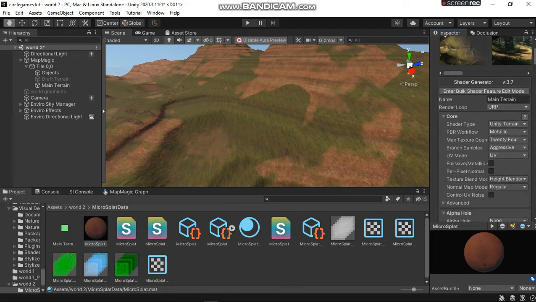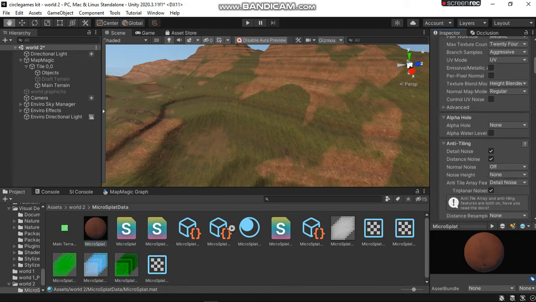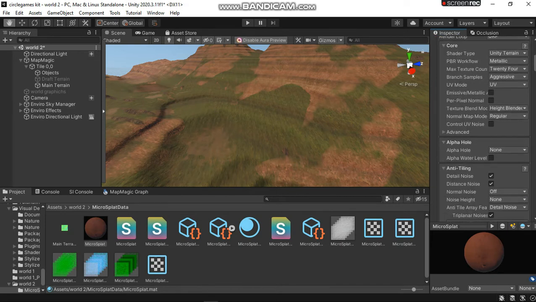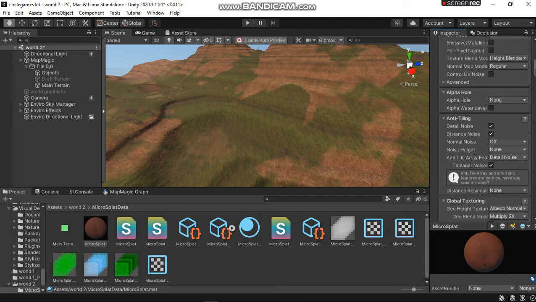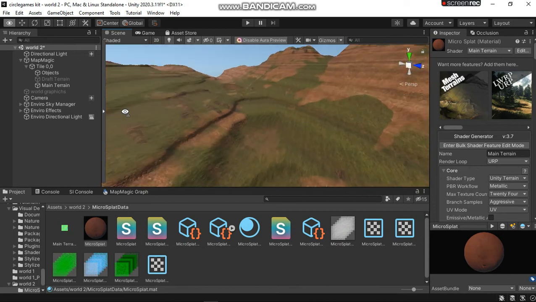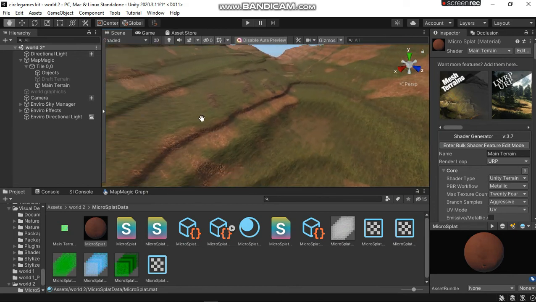Okay, guys, I'll leave that to you. Be as creative as possible. You could check for tutorials concerning MicroSplat, but that's not going to be part of my tutorial. I won't be able to cover MicroSplat teaching for you because that's a whole new tutorial on its own. For those of you that have a creative mind, have a good system, and patience to wait, you could test out all these features. Know which one works best for you. I kind of got lost in testing out most of these features, and went from good looking terrain to terrible. I don't like it anymore.